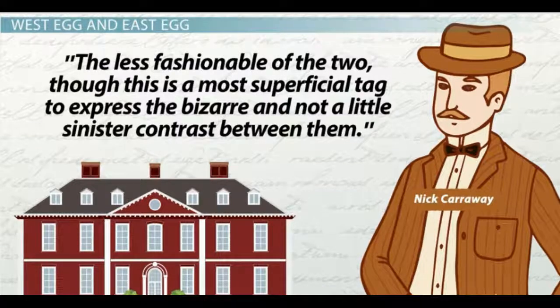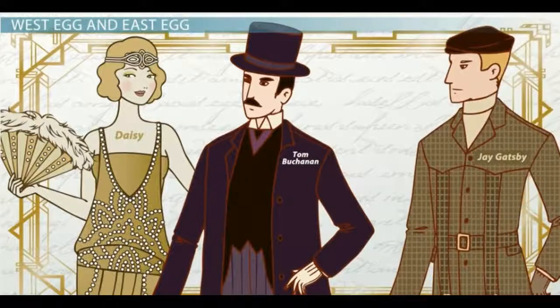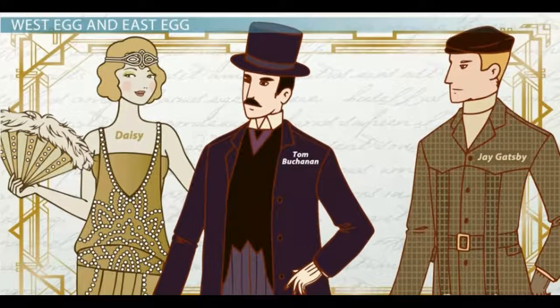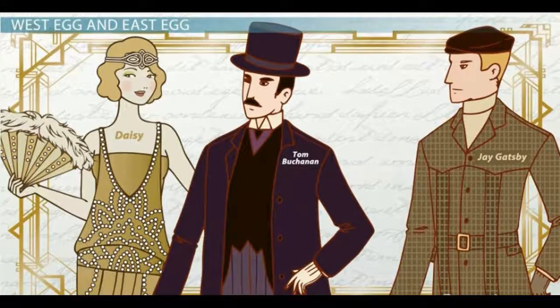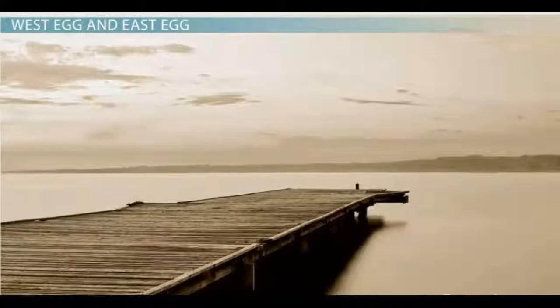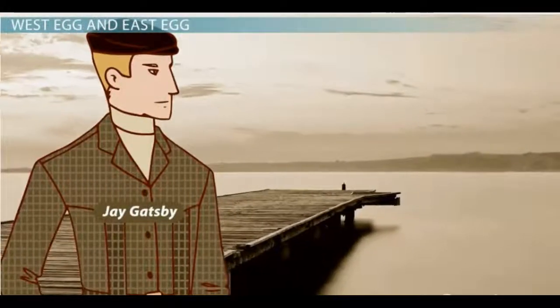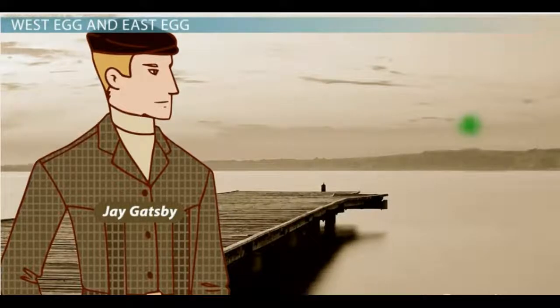This sinister contrast mimics the one between the old money of the Buchanans and the new money of people like Gatsby. This is an obvious distinction to Tom, Daisy, and Nick, who all come from wealthy and prominent families, but not to Gatsby, the self-made man. This class conflict is also mirrored in Gatsby's pursuit of Daisy. Gatsby's house is directly across the bay from Tom and Daisy's, allowing him to see the green light on the Buchanans' dock. We first glimpse Gatsby standing on his balcony and literally stretching his arms toward the green light.